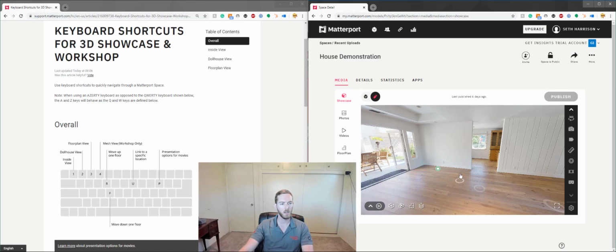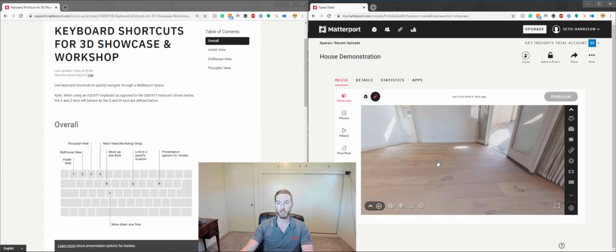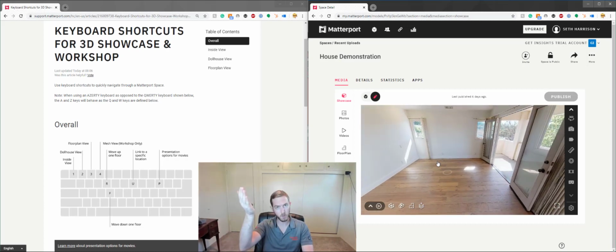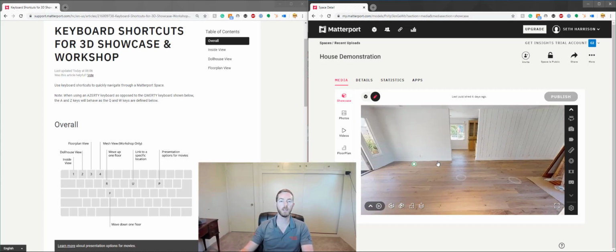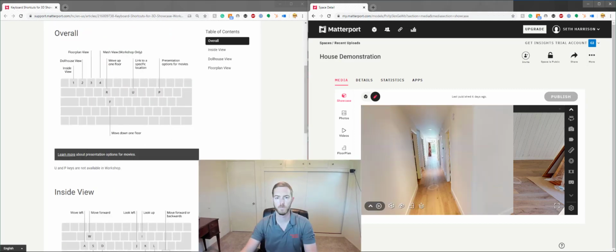Explore 3D Space View Mesh down here. Now, if you want to move up and down a floor quickly on a multi-floor property, I'm going to hit R here, and it's going to take me up to the second floor, and I'll hit F again to quickly go back down to the first floor. You know deep links and how we're a big fan of deep links, by hitting U here. And one option we don't really talk about much in property insurance is the movie options here by pressing P: rotation speed, transition time, tour speed, etc.